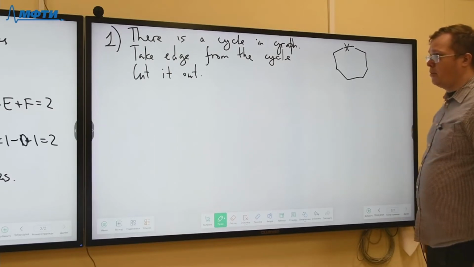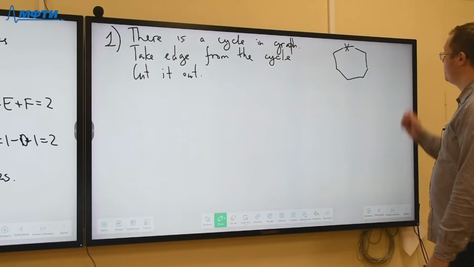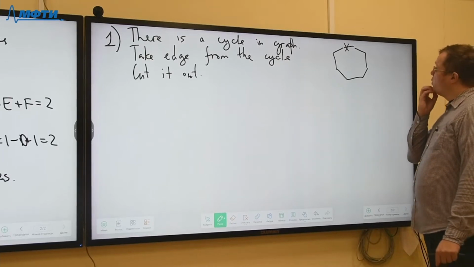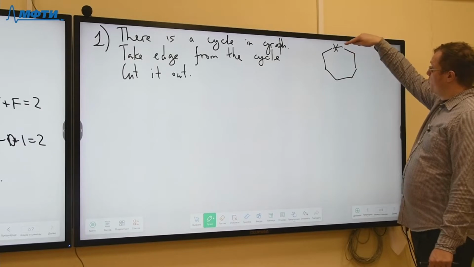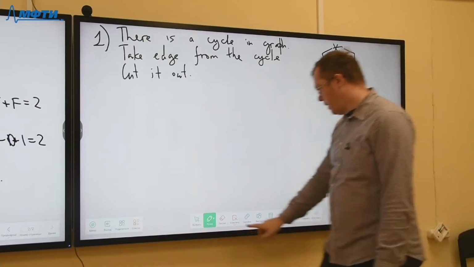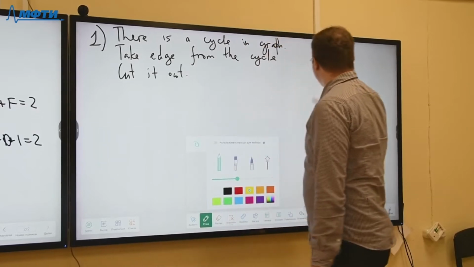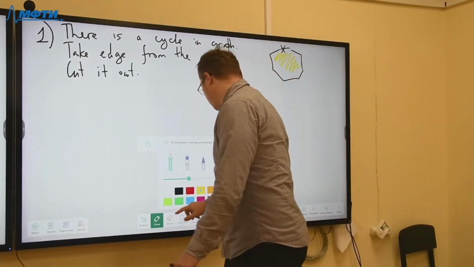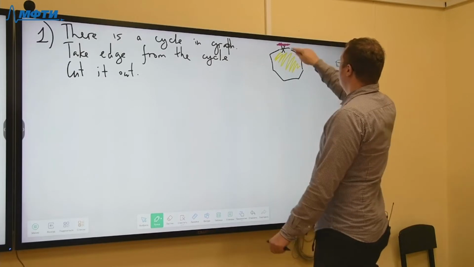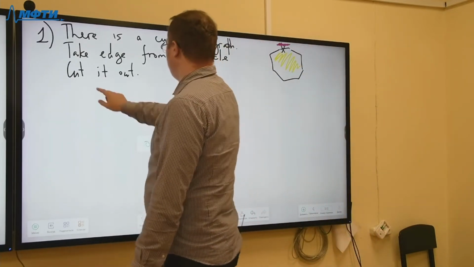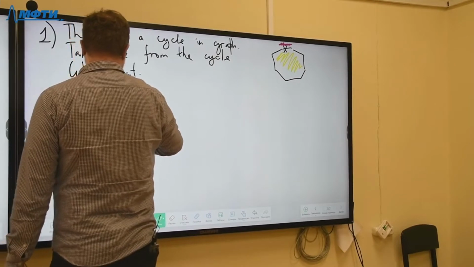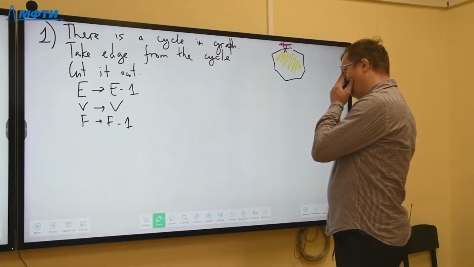We can apply the theorem to this graph, it is still planar, and we have the same number of vertices, but one less face, because this edge is the border of exactly two faces, and if we cut it out, then this face and the neighbor face about this edge will become one face. So we have minus one edge, the same number of vertices, and one less face.